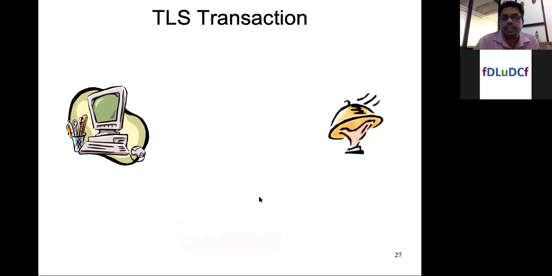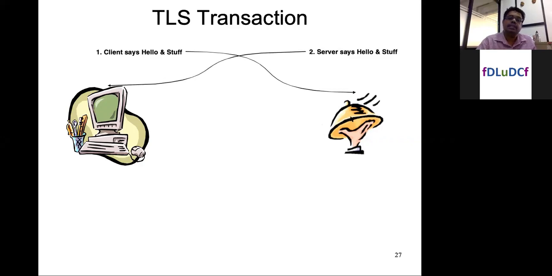As a summary, this is how this protocol works. In TLS, first the web client, that is the browser, sends a hello message to the server. The server then responds with a hello. The hello messages consist of the algorithms. After they agree on the algorithms with the hello messages, the web server sends its public key certificate to the browser. From that certificate, the browser extracts the web server's public key.